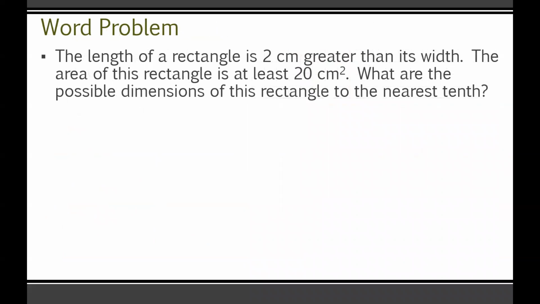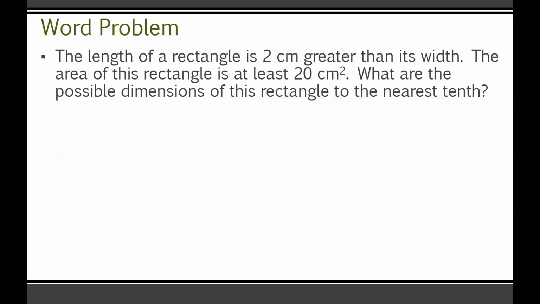Last problem of the day, it's a word problem. This is going to seem more like stuff from yesterday than today, and you'll see why in just a moment. The length of a rectangle is 2 centimeters greater than its width. The area of this rectangle is at least 20 centimeters squared. What are the possible dimensions of this rectangle to the nearest tenth?